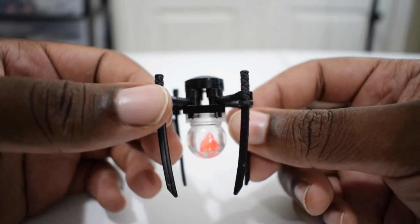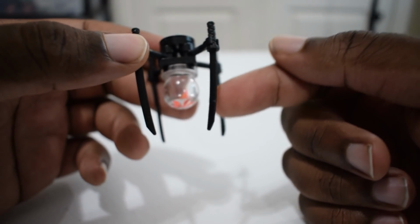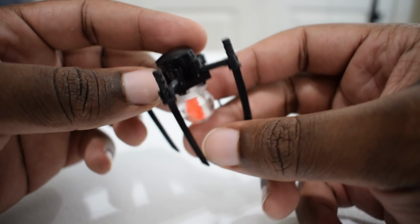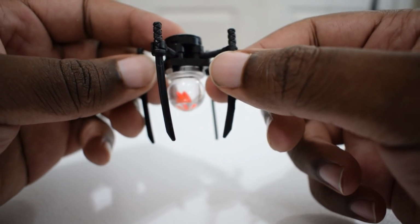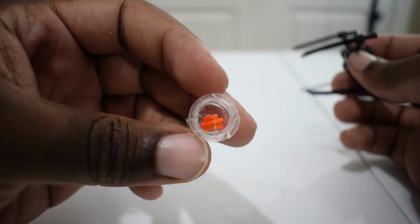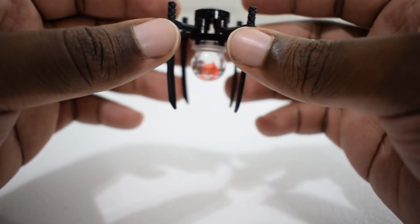Obviously, there's not much to talk about here by way of a minifigure. It is a brick-built figure. They're using these cool ninja swords for the legs. And this nice piece, it's not a fishbowl piece, it's a kind of lantern encasing piece, and they basically just throw a 1x1 trans neon orange stud in there, I think is the correct color, and that's basically just supposed to be the flame that's in there.